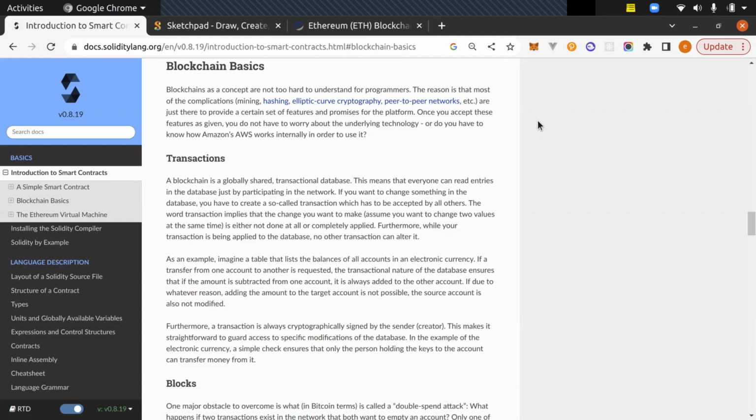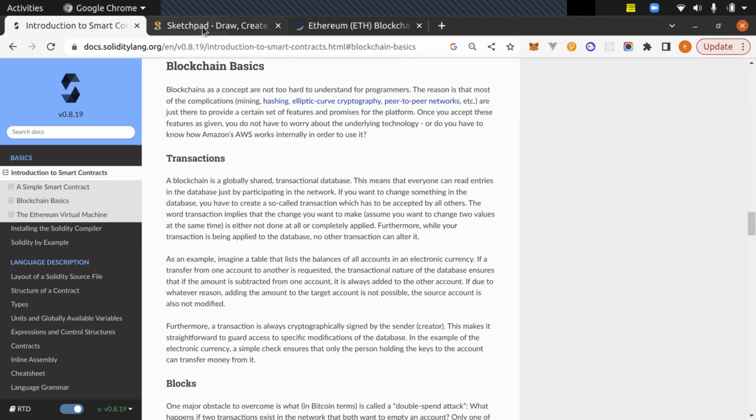Today is going to be a little different in that we are not going to read or write any Solidity code. Instead, we need to give ourselves a conceptual model of the blockchain as it pertains to writing smart contracts. There are two concepts we need to know about: transactions and blocks. There are many other things, like hashing, mining, peer-to-peer networks, and cryptography. Those are all good things to know as blockchain engineers, but not what we're going over today. Today, we're talking about transactions and blocks.